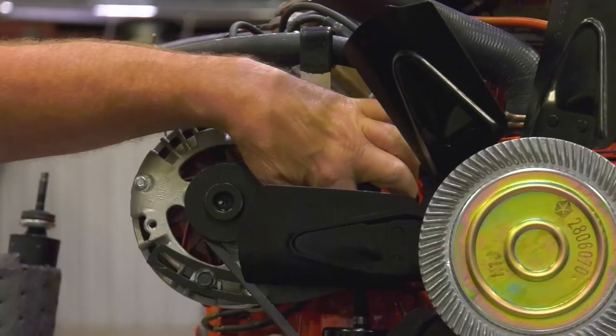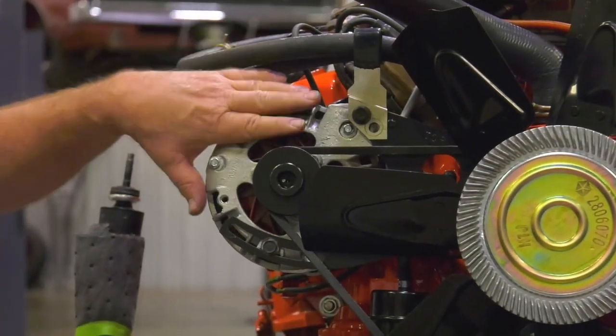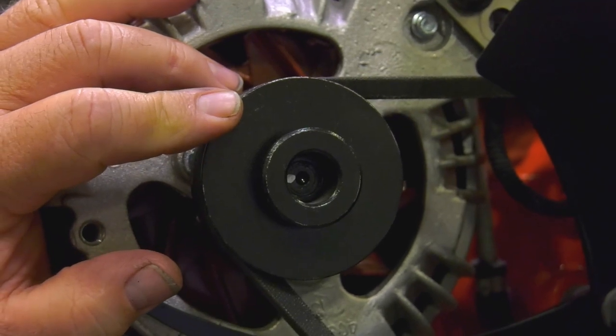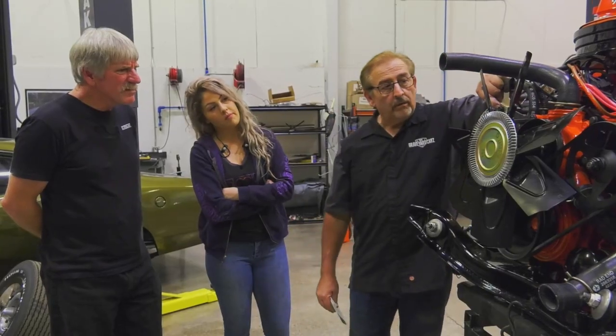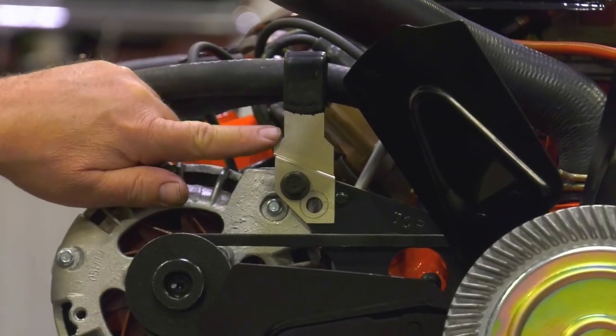The other thing I harp on is making sure we have the right nuts and bolts. Look carefully at the alternator bracket — this is not an air conditioning car. You couldn't get air conditioning on a 440 four-speed anything, whether it had a six-pack or four-barrel on top. Because of that, this is the correct single pulley, and it's black in color — correct. You'll notice this bolt through the correct replica heater hose bracket. Most guys when they change hoses out threw this on the ground and it never got put back on.